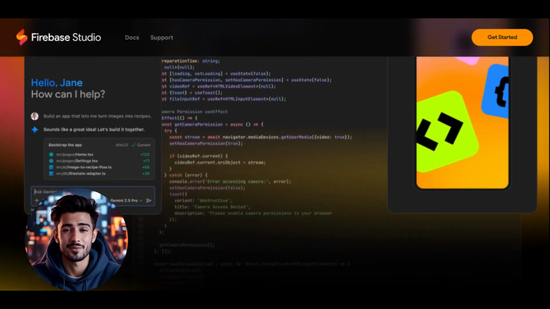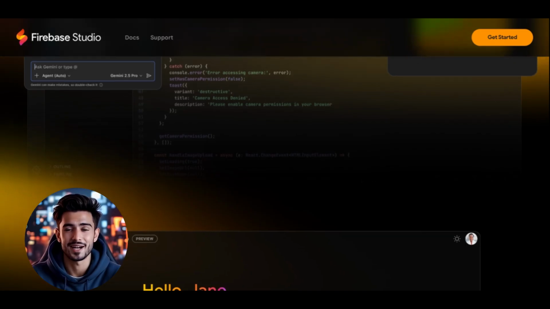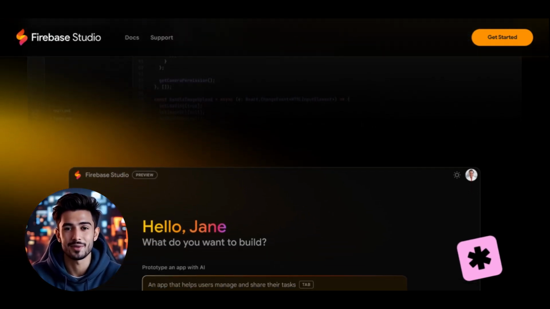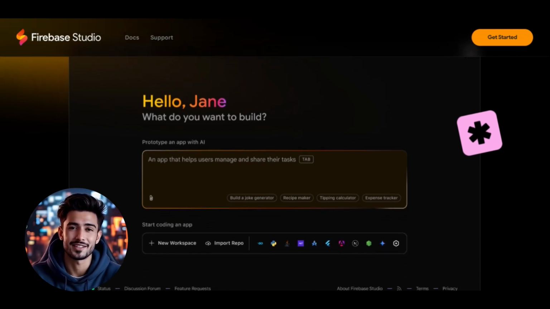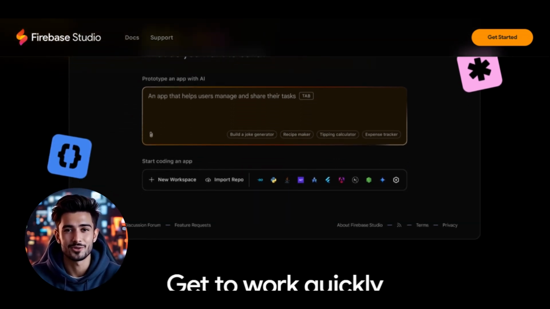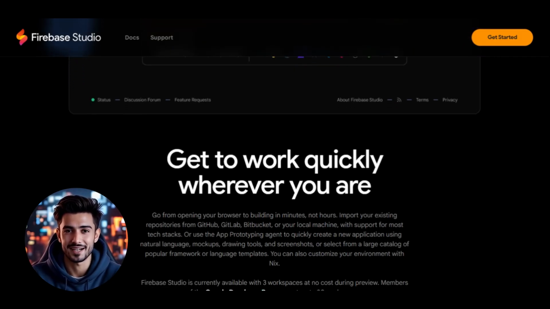It comes preloaded with everything you need: a powerful code editor, a functional terminal, and deep access to all the crucial backend services that Firebase provides, like databases and user authentication. It removes the biggest hurdles for anyone new to coding, letting you focus entirely on your app's logic and features.